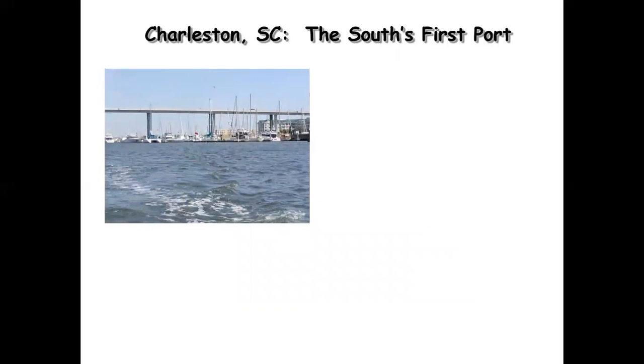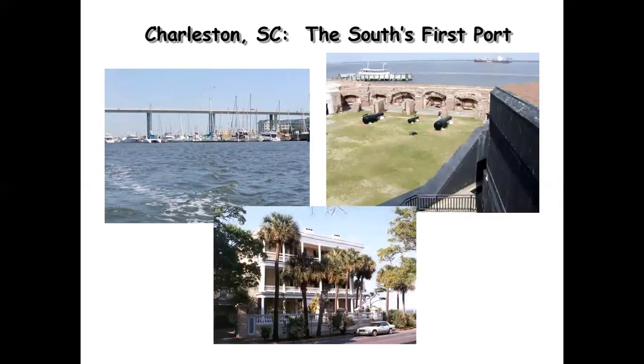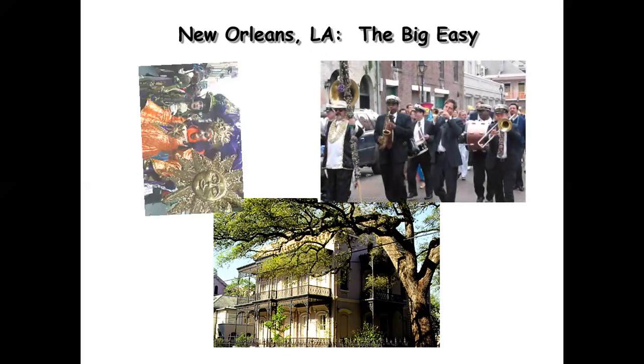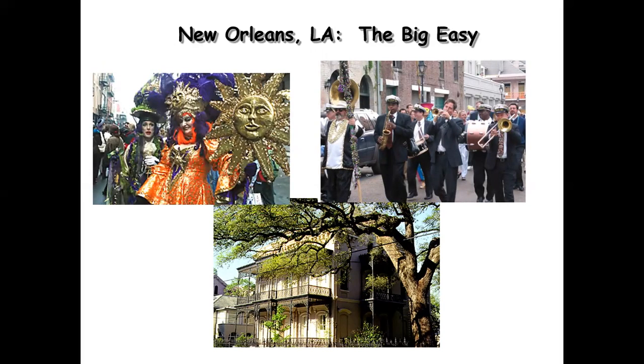Now, Charleston, South Carolina. This is one of the first major port cities in the United States. So, a big trade center. Then we get New Orleans. This was a very important city, originally settled by the Spanish. It would eventually be influenced by the French, and then by the United States. All in the course of about 200 years, they would trade hands between three major powers. And it is a very unique city. If you ever get the chance to go there, I highly recommend it. It's an old but beautiful city. It's got very unique people.